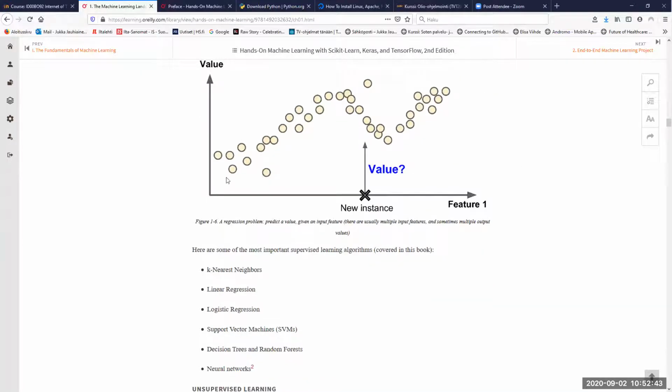And when you have the mathematical function, then you can interpolate the value. If you know some feature here on the x-axis, and you have the mathematical formula, then you can, of course, calculate the value on this y-axis. Or you can extrapolate if you have data outside of this range, so you can predict what it will be.